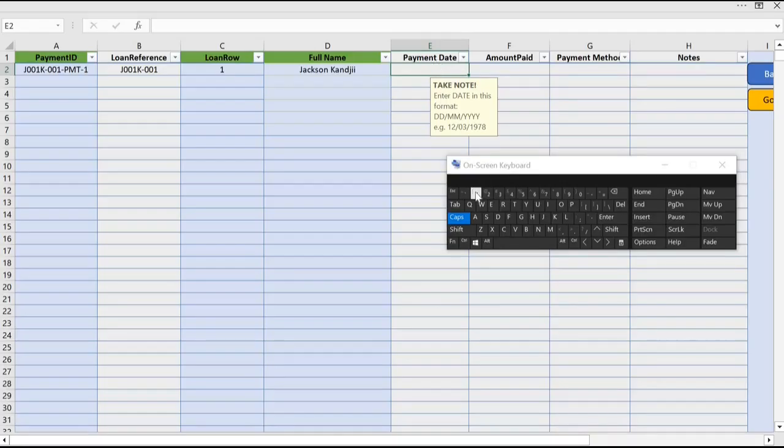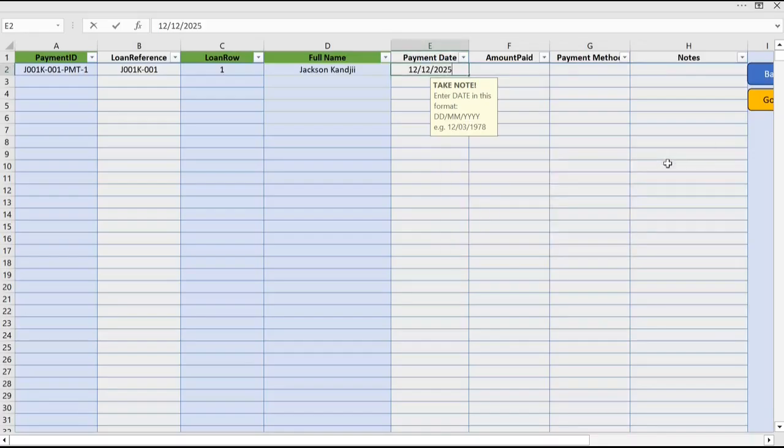So we say, let's say for example now it is the 12th, then the forward slash, the 12th, that is the payment date now, and then another forward slash, and then 2025. All right, let's get this out of the way.